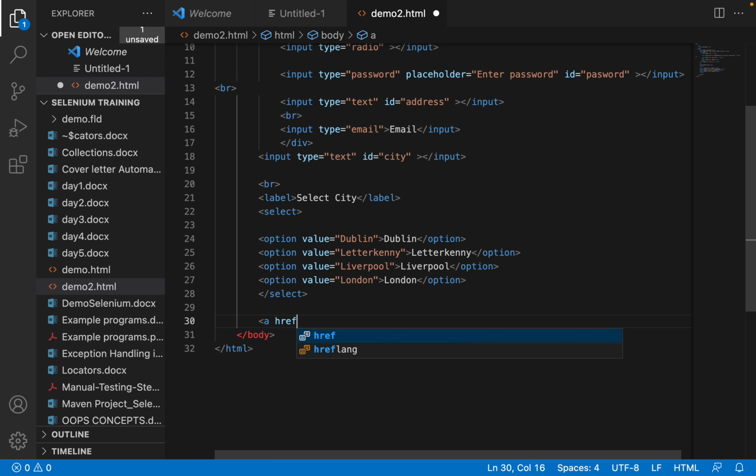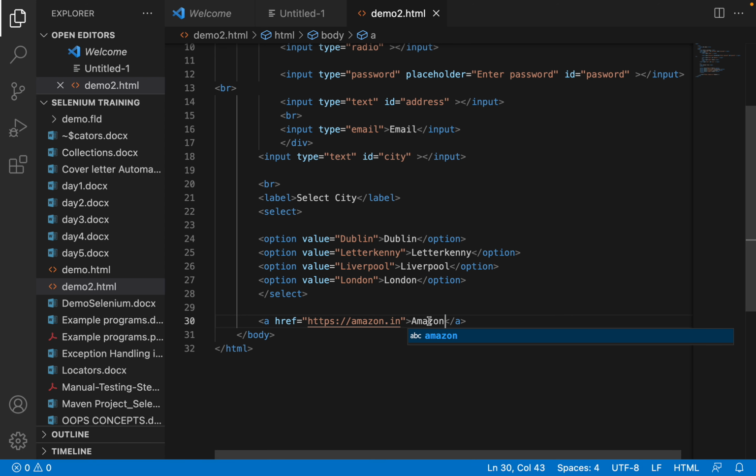Now this href attribute should contain the URL of the page. For example, upon clicking that link, I want it to redirect to the Amazon page, and I am displaying the name for that link as Amazon.